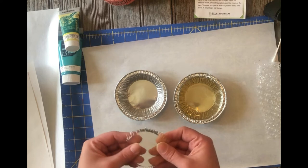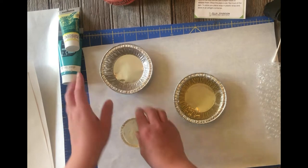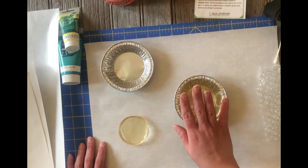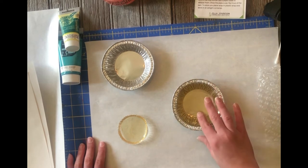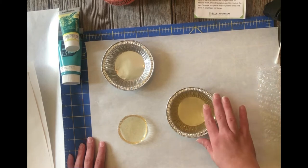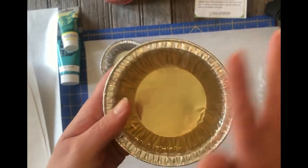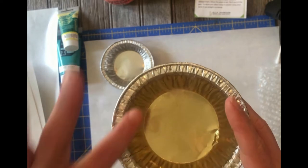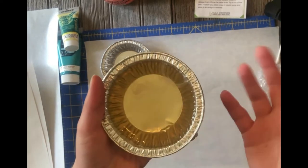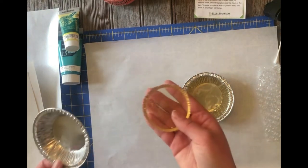Keep your jelly plate in a container with a lid, out of sunlight and away from extreme heat. Some shrinking will occur as you can see when I demolded this one. After you make it, let it sit in the tin until completely set — about an hour. Before you walk away, take a paper towel and skim it across the top to remove any foam or bubbles, because those will cause little pinholes in your jelly plate that will show up when you print.